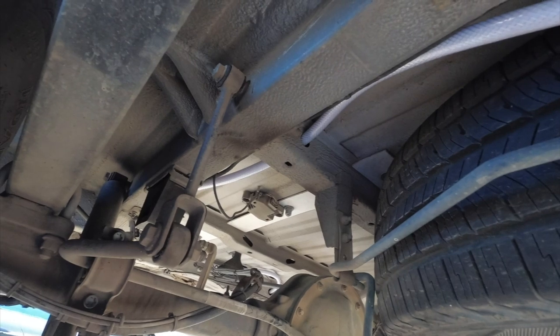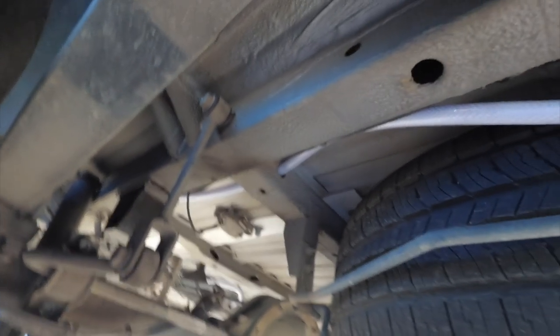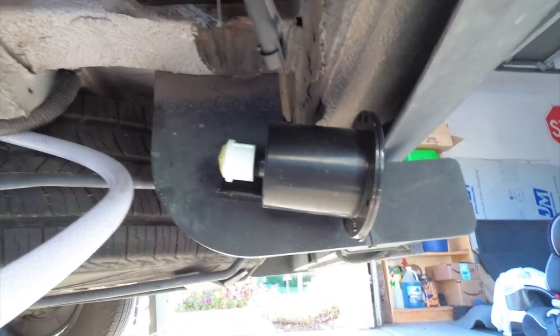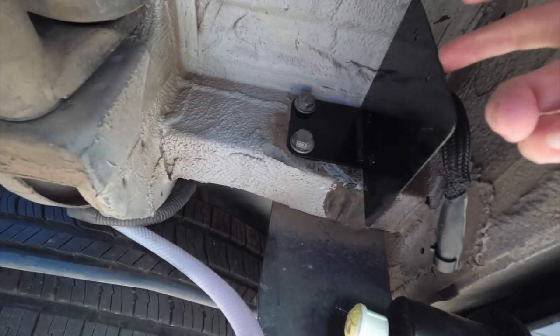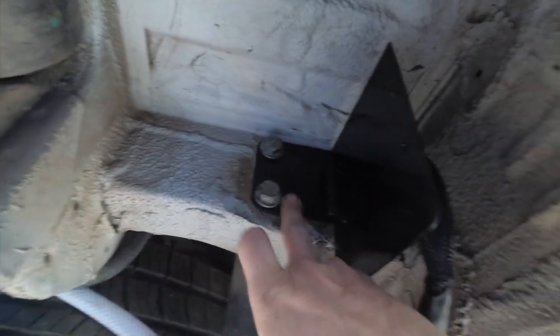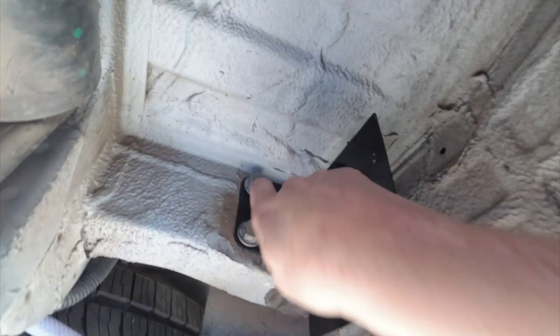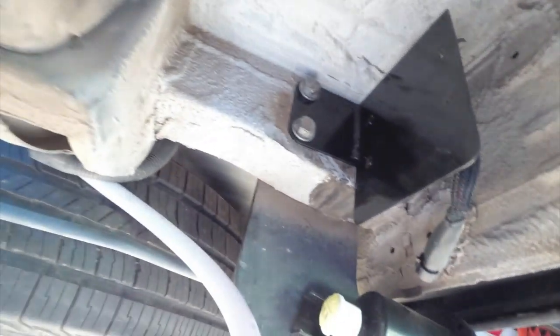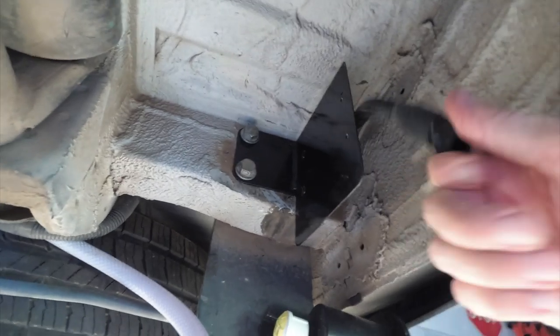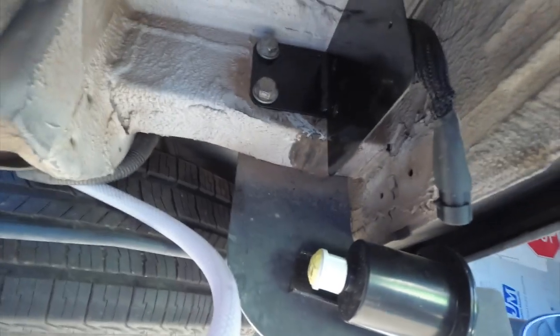From the rear driver's side of the van, here's the hose coming through. The ultimate goal is to get it here in the back corner of the van — this is where the water supply is going to go to the shower. My friend had made a bracket for me to hang the pump. Basically this plate is factory, part of the tow hitch, and he just welded on this little plate, so we'll mount the pump here. Here is the wiring that I ran into the interior for the switch and the electrical.